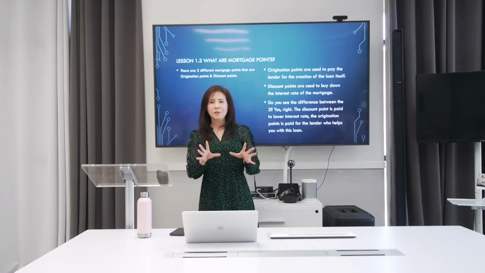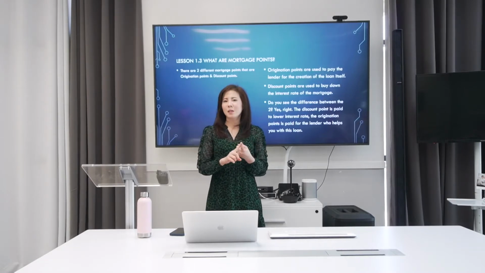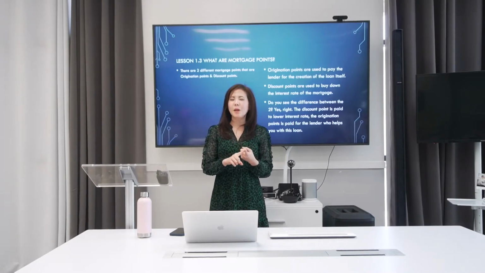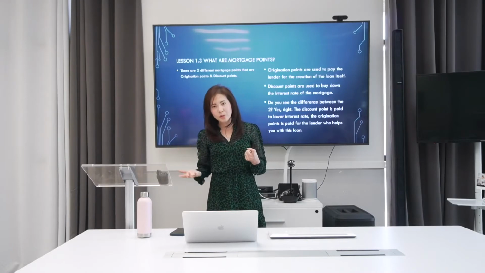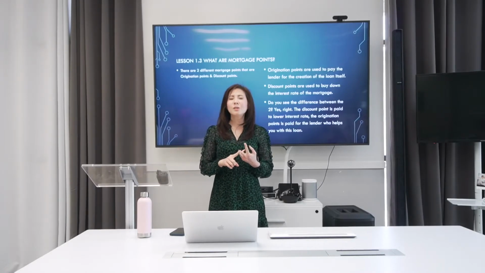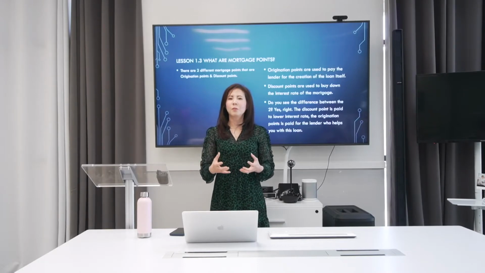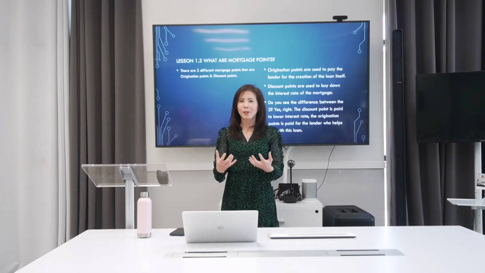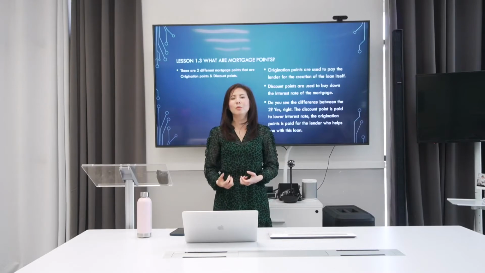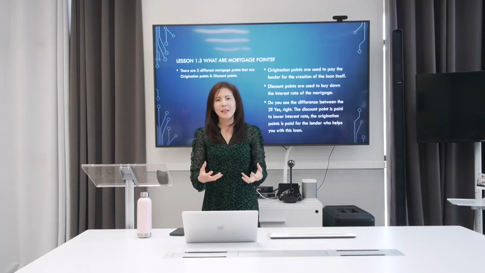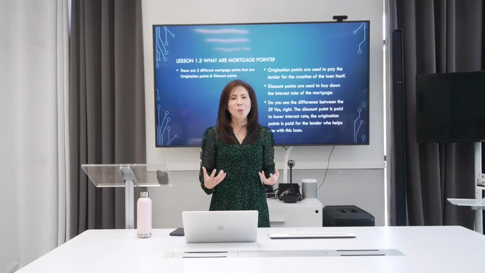So you see the difference between the two, right? The discount point is to pay for your lower interest rate, but the origination point is to pay the lenders or the mortgage broker for originating the loan for you. That means when you need a loan, someone helps you with a loan, they get to earn the origination points.